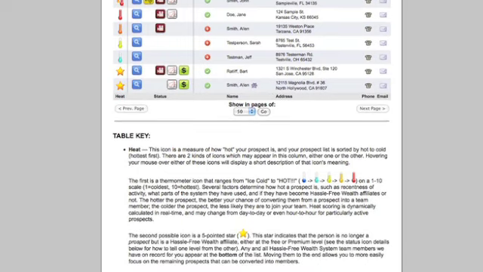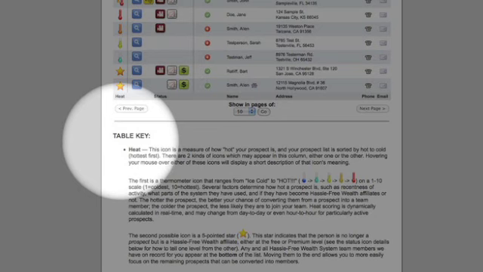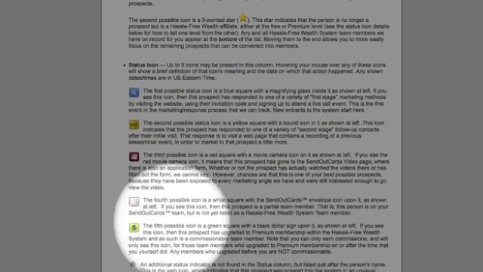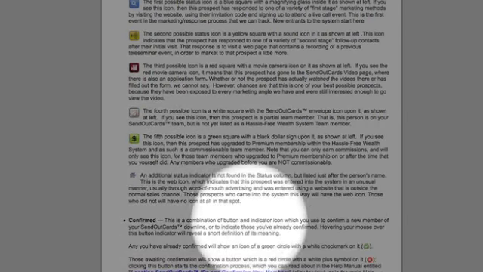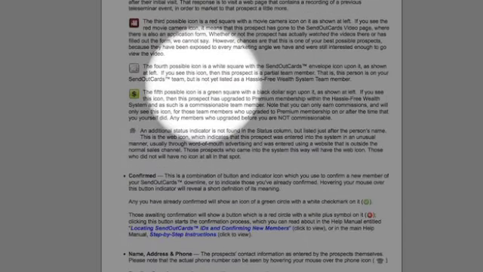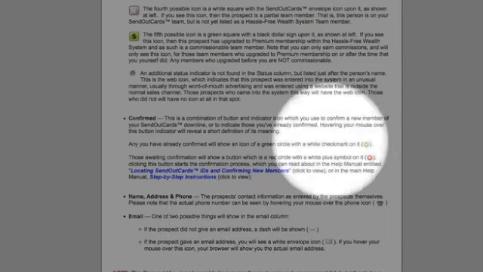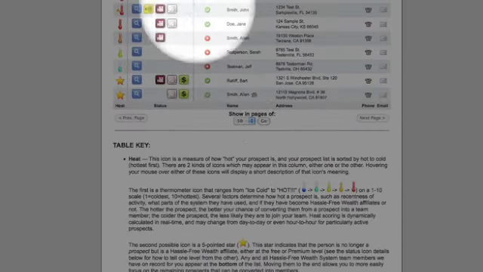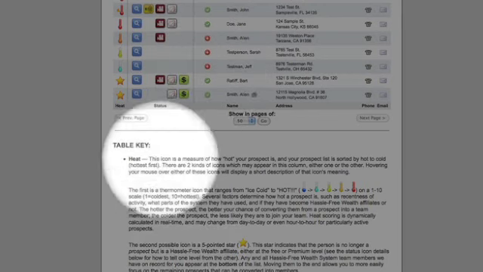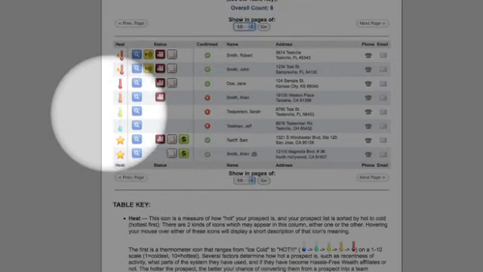Now, before we get started, I did want to point out there is a table key down here at the bottom. Everything that we're going to talk about here, I'm going to touch on each of these things and explain them as we go, but everything you need to know and more is down here at the bottom. Okay, so go over this key. Before you start really using this or trying to decipher what's going on, it's very important that you review the table key just so you have that. It's also down here for quick reference anytime that you need. But let's go ahead and focus up here.